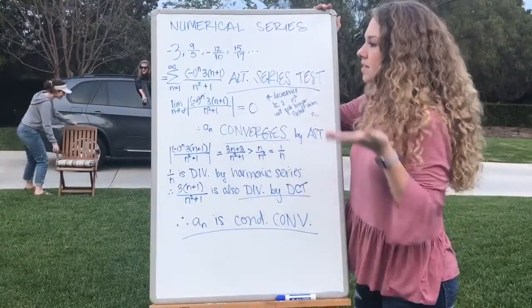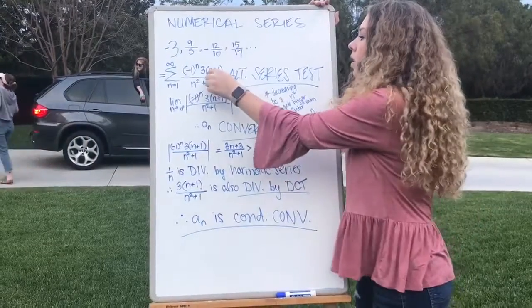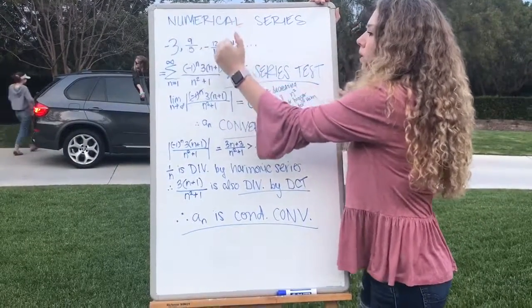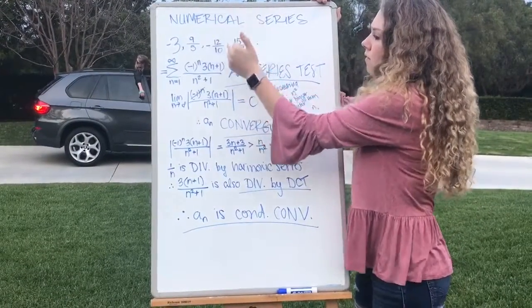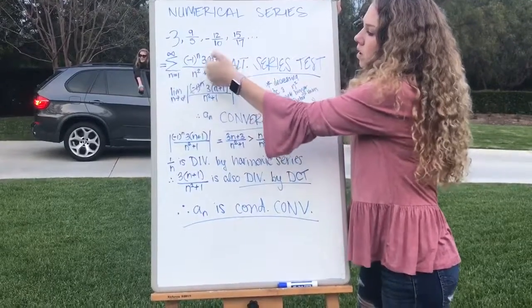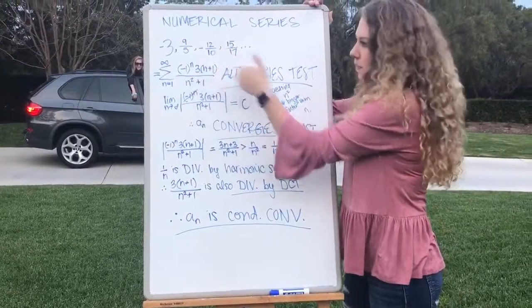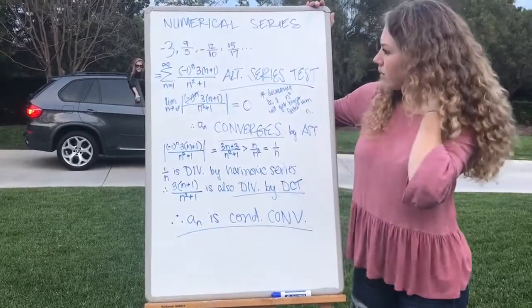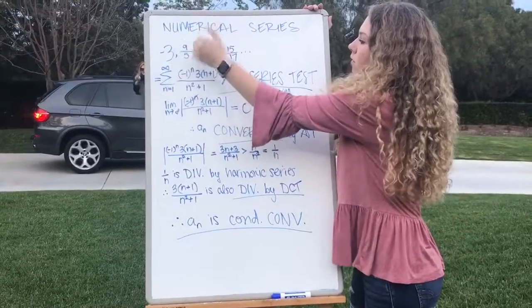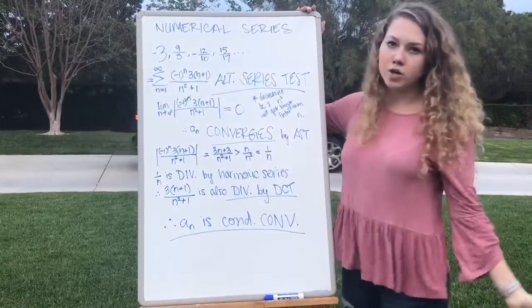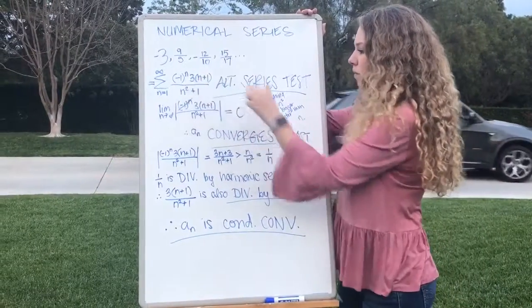And if we realize that this is negative 6 over 2, then if we divide all of them by 3, we get 2, 3, 4, 5. And because it's starting at 1, we know that this would be 3 times n plus 1. Then the bottom, if we take away 1 from each of them, we get 1, 4, 9, 16, which is a quadratic pattern. That's how we know it's n squared plus 1.